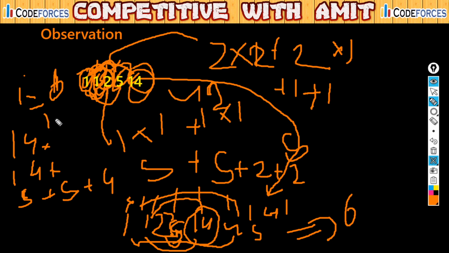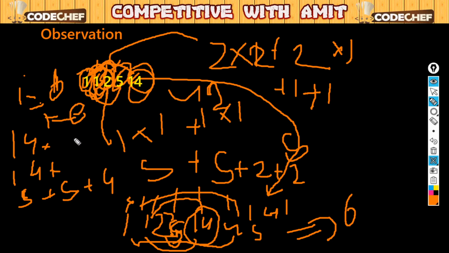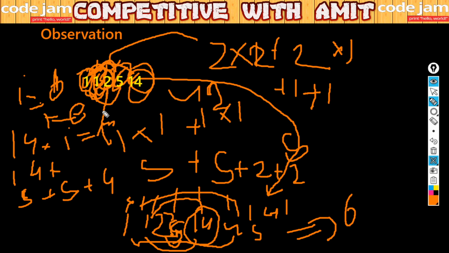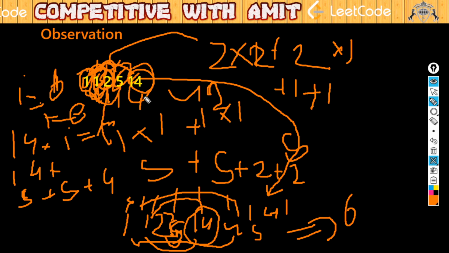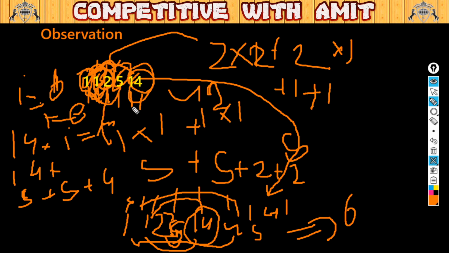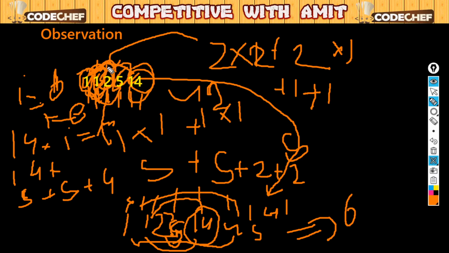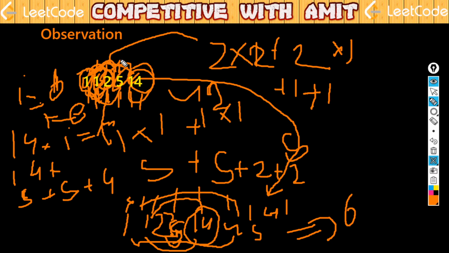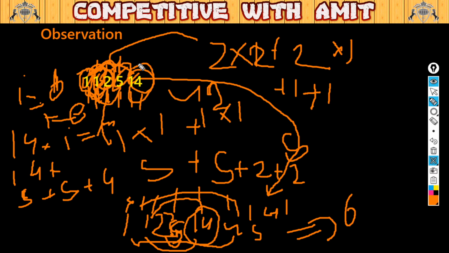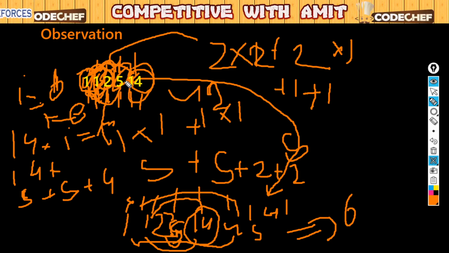So what we will do is start from i equals 0 to i equals n minus 1. So starting will be i equals 0, then 1, then 2, then 3, then 4, and I'll multiply that index with dp's n minus 1 minus i. So 1 will be multiplied with the last index, 2 will be multiplied by the second last index, and the third index will be multiplied by the third index only, because if the length is 5 minus 2, we have 3. Similarly, in reverse also, for n equals 3 it will be this index and this index, for n equals 4 it will be this index and this index. So using this we will find our solution.